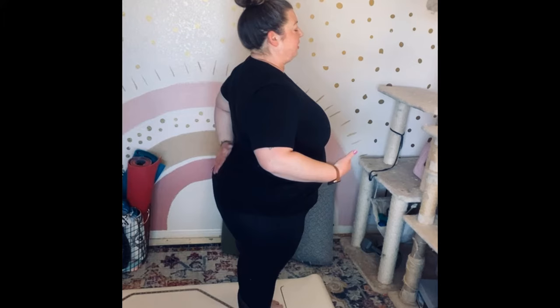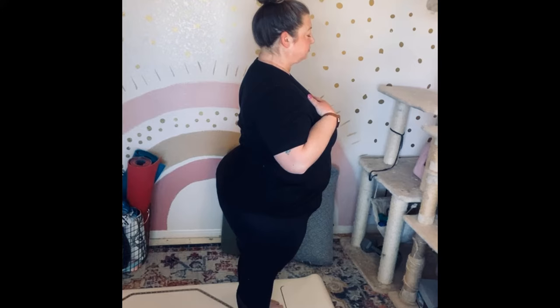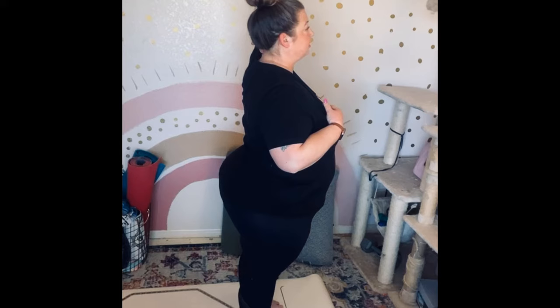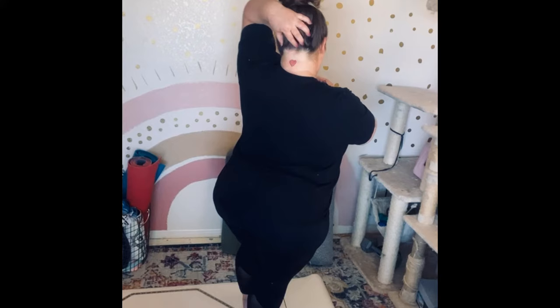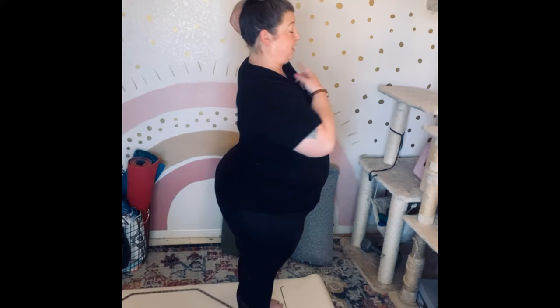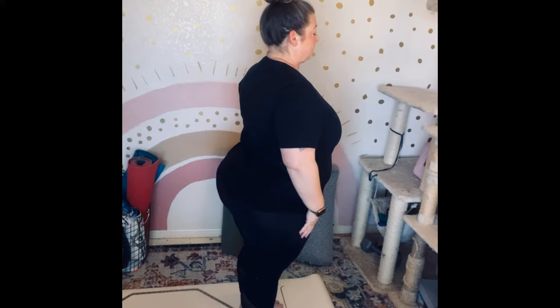My spine is nice and neutral, and if your pelvis is neutral, your spine is going to be neutral as well. My shoulders are relaxed back and away from my ears, and my chin is tucked. Our typical stance is with our head up, but that arches the neck — it is not a neutral position. A way to get into it is to push your chin back, take your hand to the back of your occipital bone and just lift. It feels very weird, but that puts my neck completely neutral. That's what we're looking for in mountain pose.